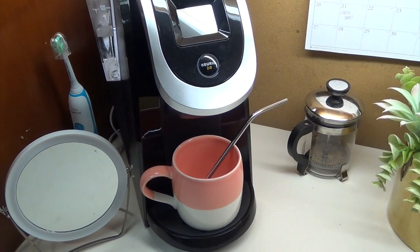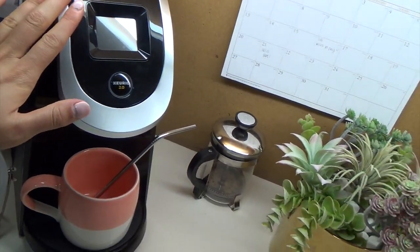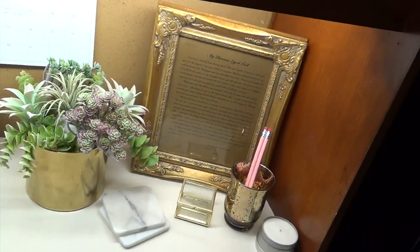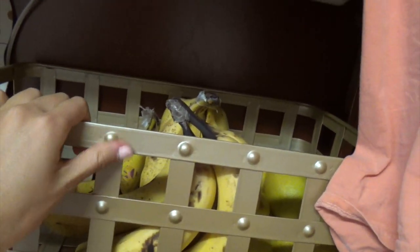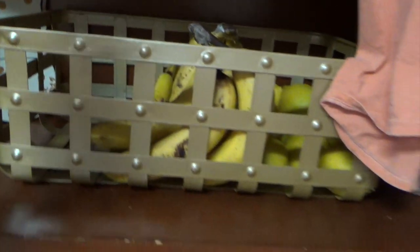This is a little bit gross — I have my toothbrush right there charging because it's electric. I have my Keurig and my French press, which I haven't actually used yet. I'll kind of turn this into a little dorm tour maybe. I got this little stand — it was actually white and I spray-painted it gold. It has bananas, lemons, and I usually have sweet potatoes and onions in there too.